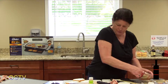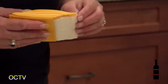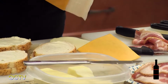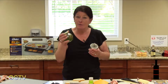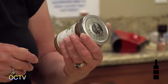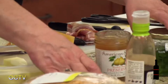And this is where it gets tricky. I've got some provolone. Some of that out. I got some sharp cheddar, which is fighting me. I'm making a mess, which is typical. And then I brought some jalapeno pepper jelly, which people tell me they absolutely love. Of course, I don't do hot, so I don't know. And the American Spoon Fruits Bartlett Pear Preserves. So we're going to use those in the assembly here.